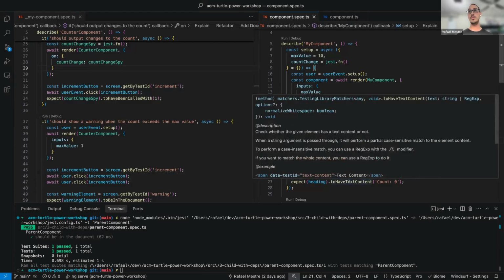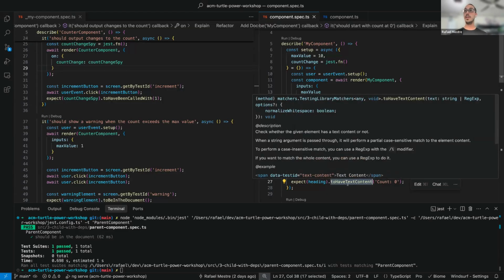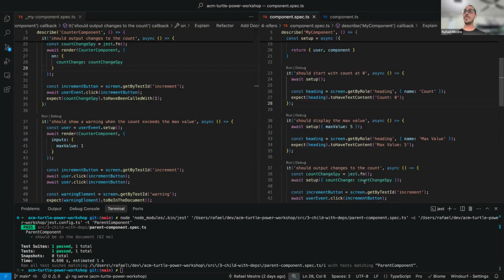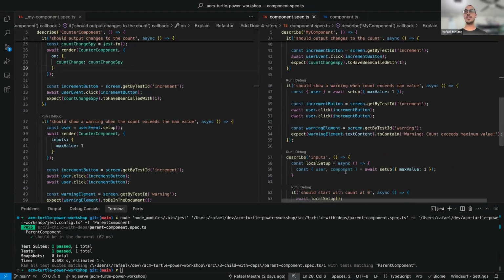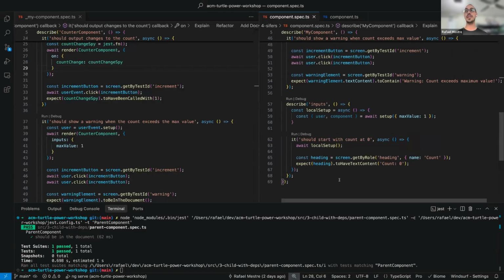For example, if you want to write custom matchers for your project, that's also a good idea. Jest has some pretty good documentation of how you can write your own matchers. A matcher can just be a wrapper on top of another matcher. You could just move some things around and then pass in whatever you want to call yours and extend Jest like that. So yeah, it's a pretty cool pattern that will make you want to write more tests, and will make it easier for you to do so.